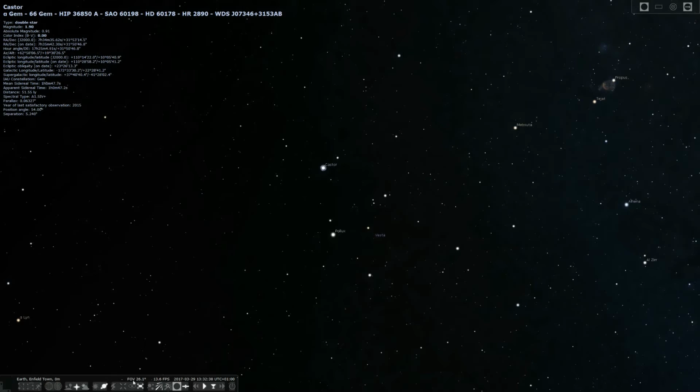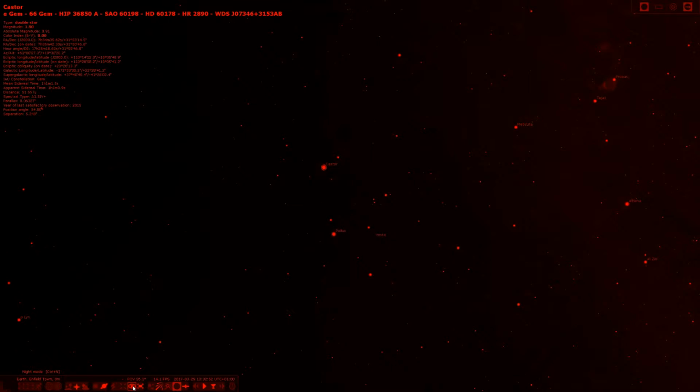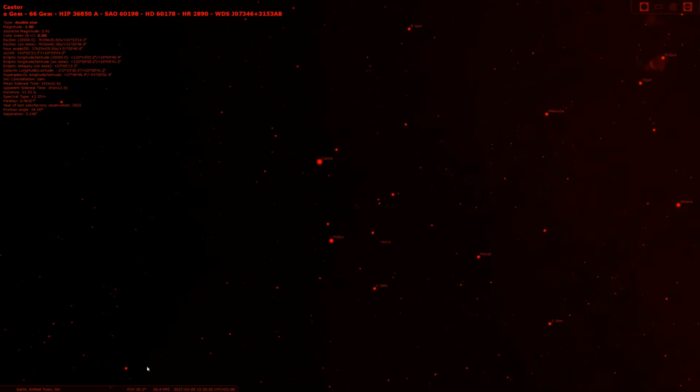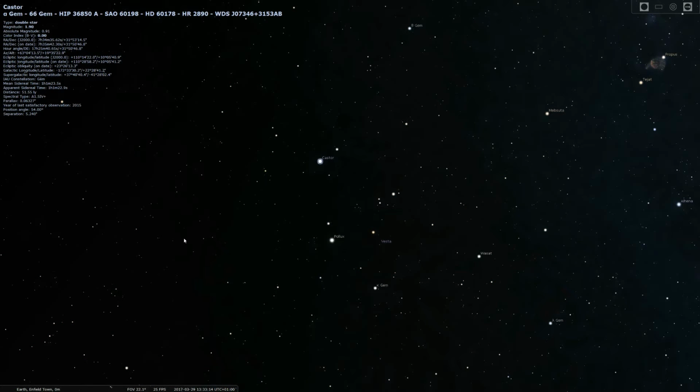You can also use Stellarium to control a go-to telescope. So if you have a telescope, you can plug a laptop or a desktop machine into the telescope and get the telescope to find objects in the sky through Stellarium. And one of the things that Stellarium has to help you with that is this, which is night view mode, which helps to protect your eyes from getting used to too much light, so that your night vision is protected as you view the sky at night.